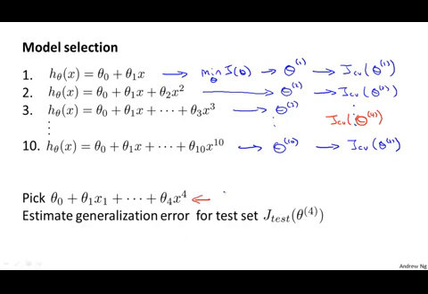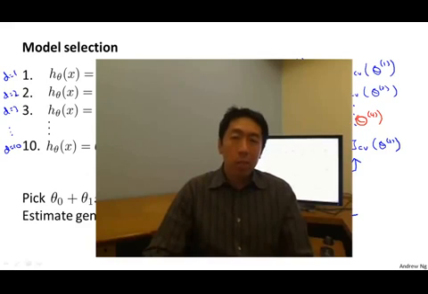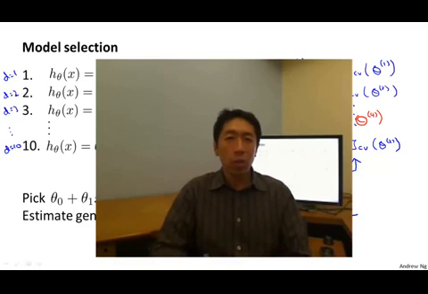And finally, what this means is that the parameter d, remember d was the degree of polynomial, so d equals 2, d equals 3, up to d equals 10, we've fit that parameter d and set d equals 4, and we did so using the cross-validation set. So this degree of polynomial is no longer fit to the test set, and we've saved away the test set, and we can use it to estimate the generalization error of the model that was selected by this algorithm. So that was model selection: you take your data, split it into a train, validation, and test set, use your cross-validation data to select the model, and evaluate it on the test set.